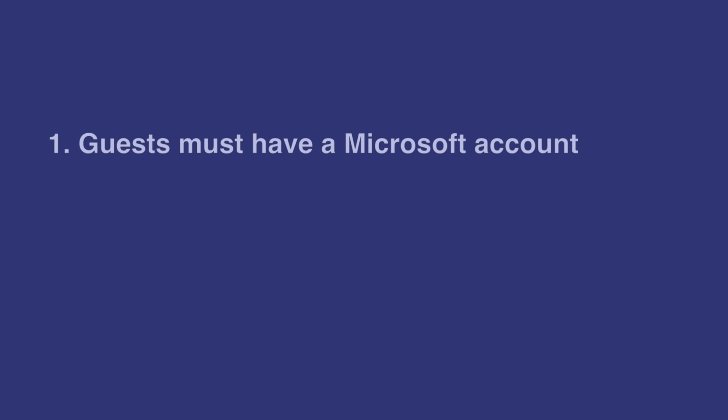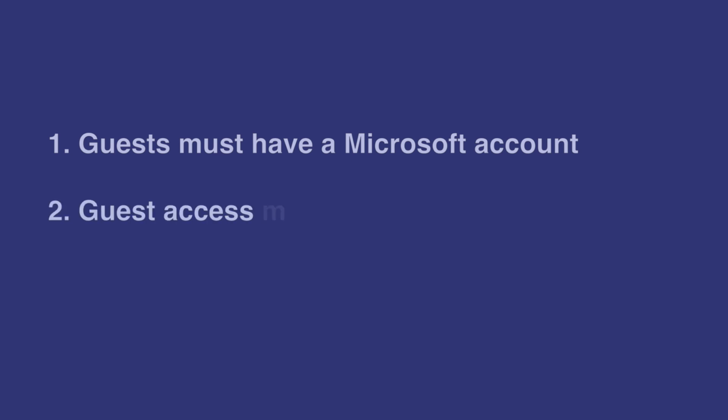First, guests joining your team must have their own Microsoft account. You can send your guests their invitation to any type of email address, but after receiving the invitation, your guest will be asked to log in with their Microsoft account. This could be for any Microsoft service like Office 365 or Outlook.com. If they don't have an account, they'll be asked to create one, but they must log into Teams with a Microsoft account. Microsoft do have other options like Google Federation and one-time passcode, but these need additional administrator configuration, so I'll cover them in future videos.